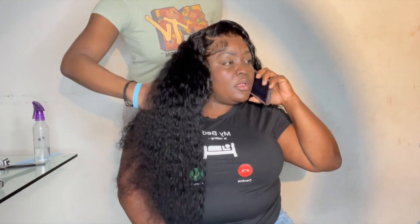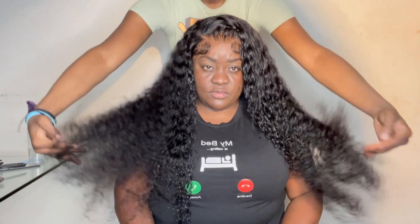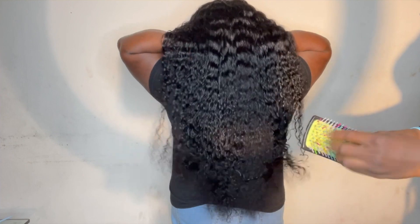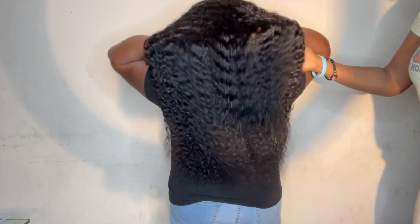As you can see the left side is more dry than the right, and even in its dry state it is still giving — my fingers are still breaking through nicely. It is still showing so much volume, so much body, so much rawness, and it's just so full. Shedding was still very regular — I'll give it about a two or three — but overall this hair is bomb.